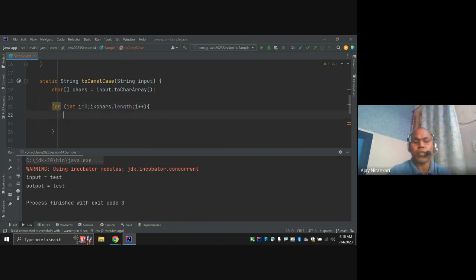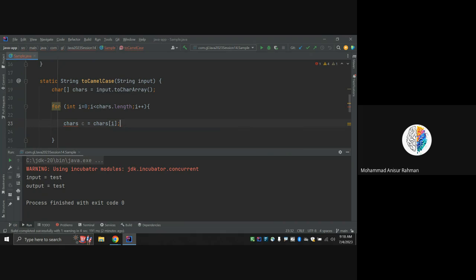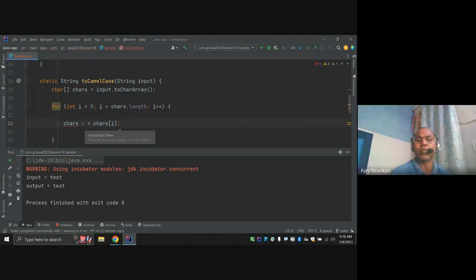So how do we get the first character? Let's say char c equals the array, and the array gives me the i position. The first time you are getting position 0.